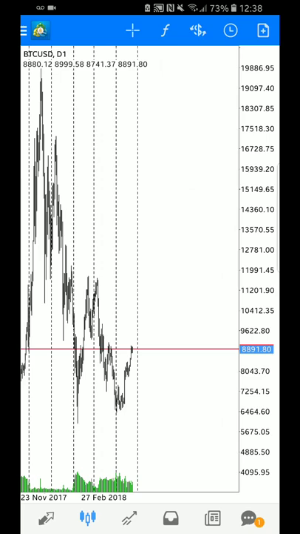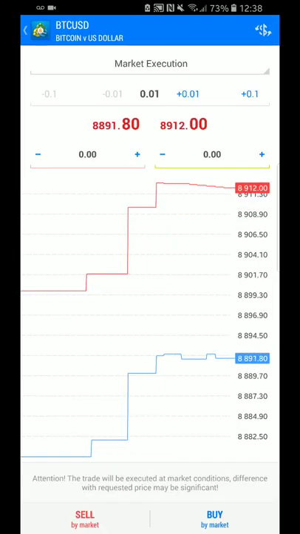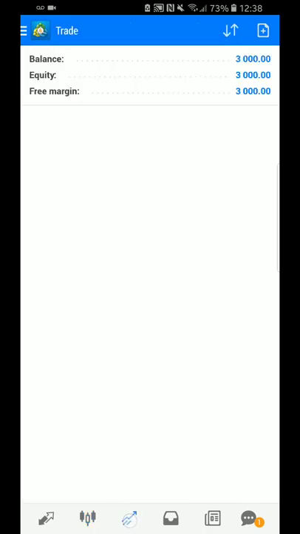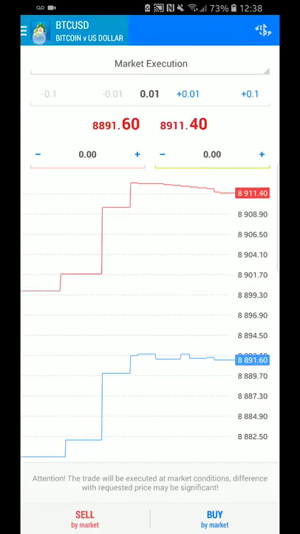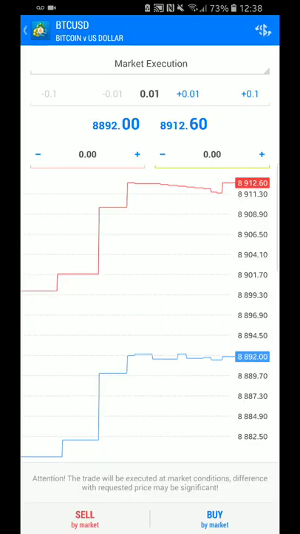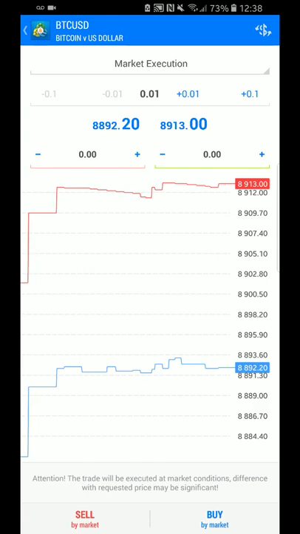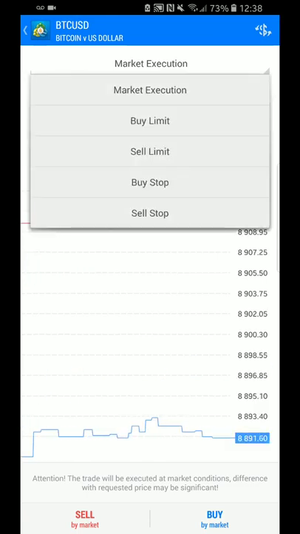The most important thing you'll want to use on this page is this new button here at the top right. This will let you make a new order on this pair. You can also do the same thing from the trades tab. So pretty easy to access. Let's go ahead and make a new order on Bitcoin, and I'll also go over the trade types. First thing you'll see is the trade type.